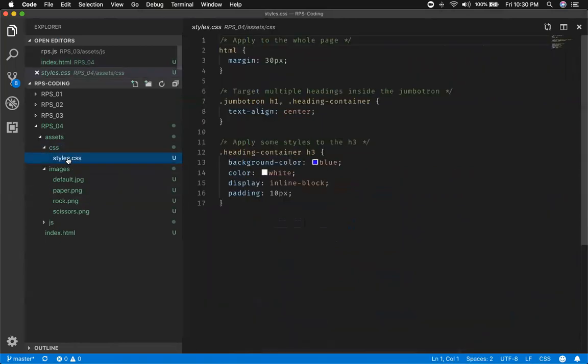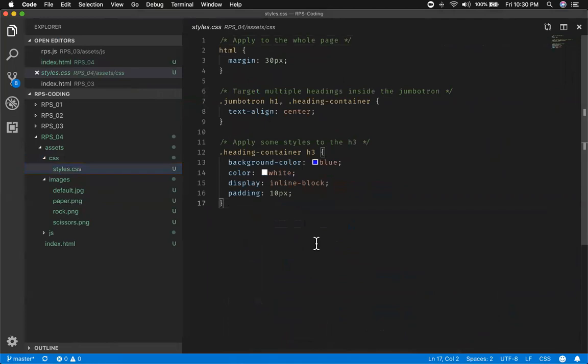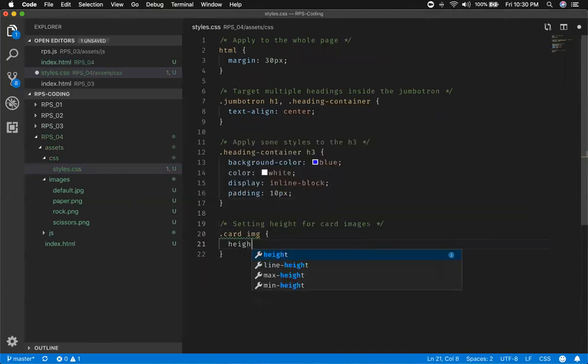That keeps me in a safe spot there. So we'll put a comment, setting height for card images. We have a class called card, and we want to target just the images underneath of that. And we're just going to give them a height. I think 400 pixels is going to be fine.